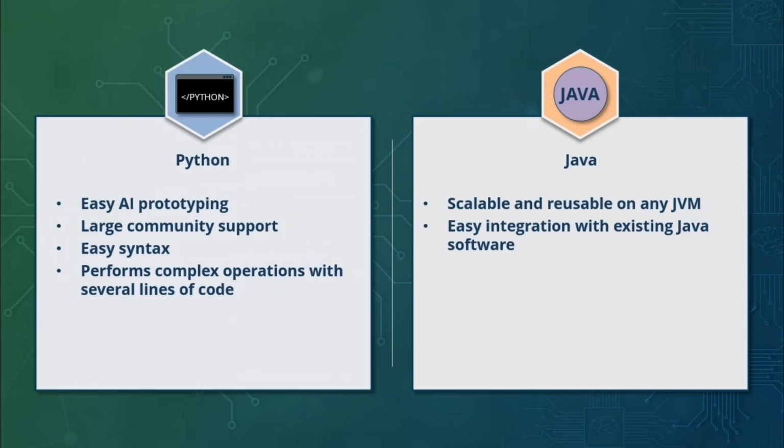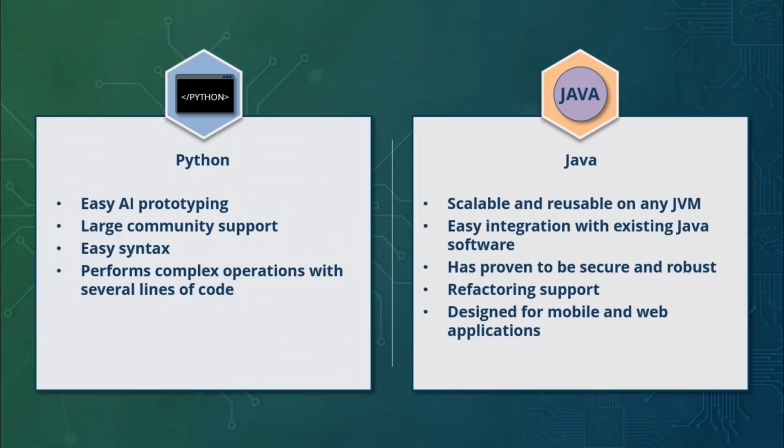Due to the bytecode verification before execution and strong memory management, it makes applications in Java more secure and robust. It supports code refactoring, which helps in finding and fixing bugs, and improves overall software design. Due to the above mentioned points, it makes it ideal for mobile and web application development.